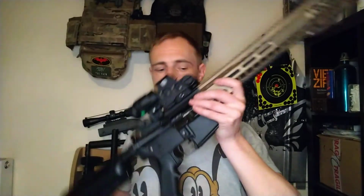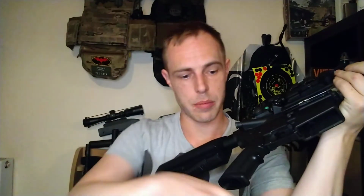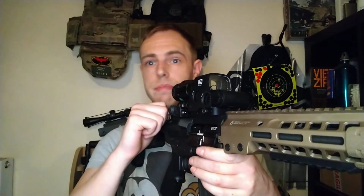So what I've got here is a couple of gassed up mags, but with nothing in, and I've got one of my MWS rifles here. This one is completely stock, certainly the rear end of it is. So this is a stock TM buffer and a stock TM buffer spring. Obviously I'm running a lightweight bolt on this, but the comparison is ultimately going to be how this buffer compares with this ghetto rigged one that I've done here. So let's see if anything actually makes a difference, or if I've just wasted a couple of hours.